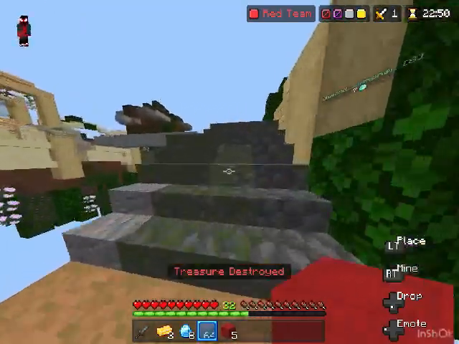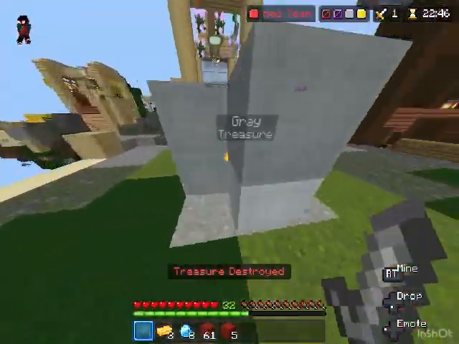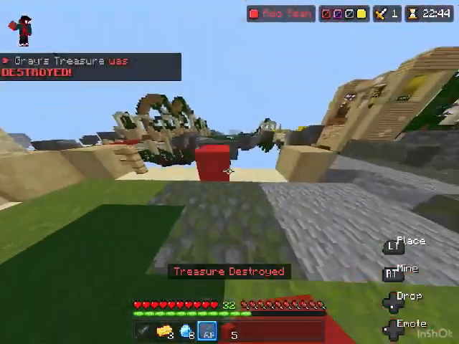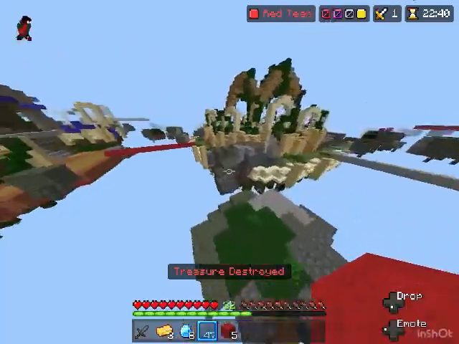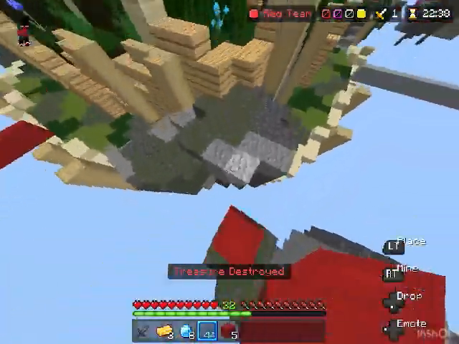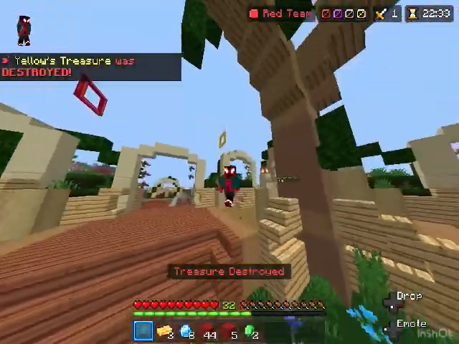Alright. I'm still getting chased by yellow. I don't know why. I think it's the kid who says I was Miles. I think he's sniping me. I'm just gonna rush. I just killed Graze. Is he still chasing me or what? He is. Is he sniping me? I think he's sniping me.